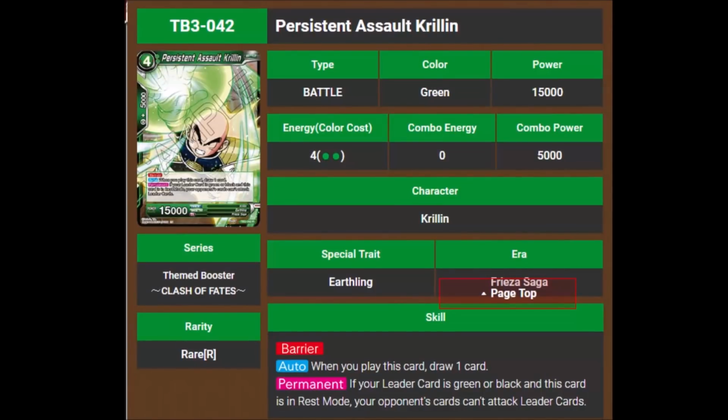Then we've got Persistent Assault Krillin. He's a 4-cost, 15,000 with barrier. And when you play this card, draw 1 card. If your leader card is green or black, and this card is in rest mode, your opponent's cards can't attack leader cards. So he's basically a Krillin that's a deadly defender. And you get to draw a card. I mean, it's okay. You've got the Gohan that reduces Krillins by 1.